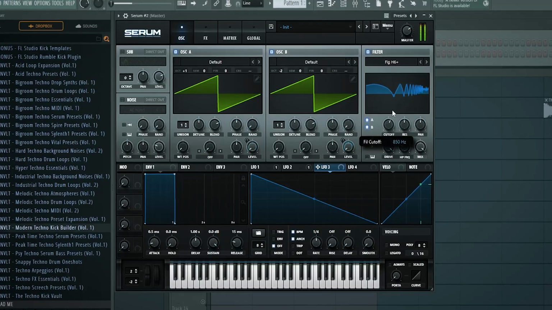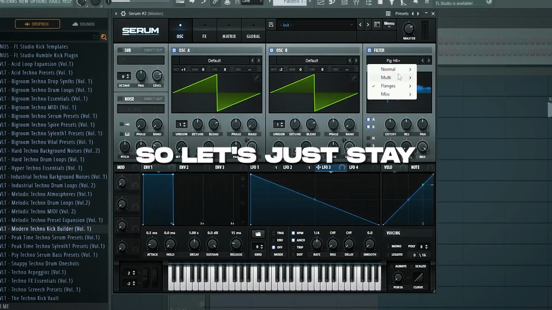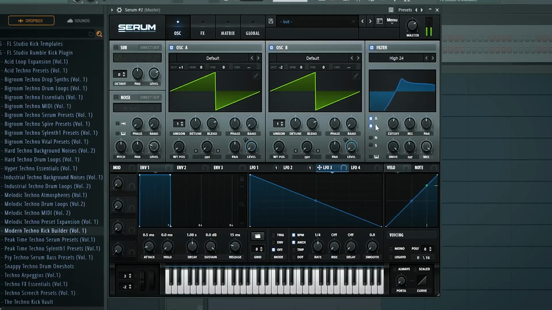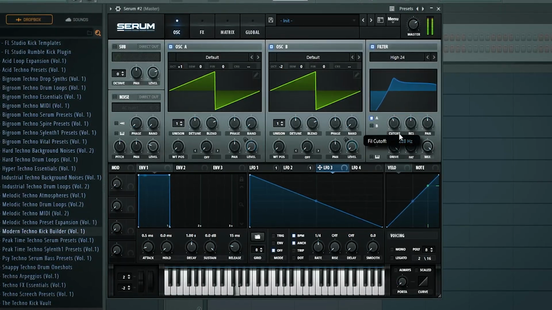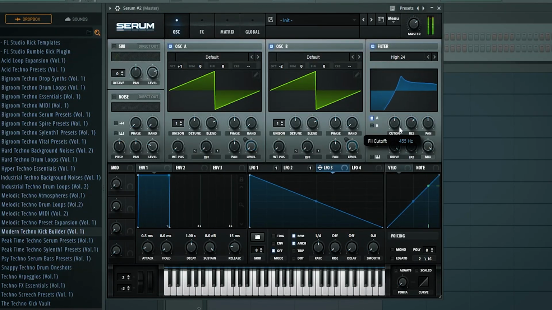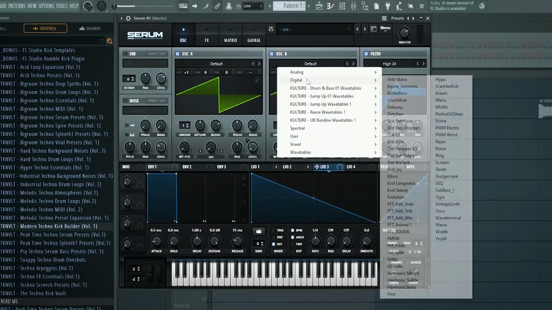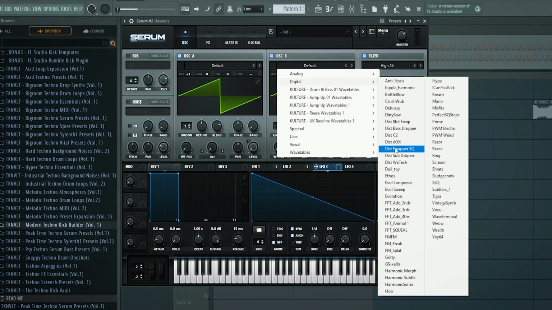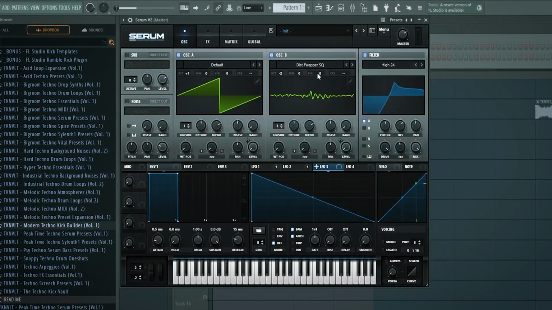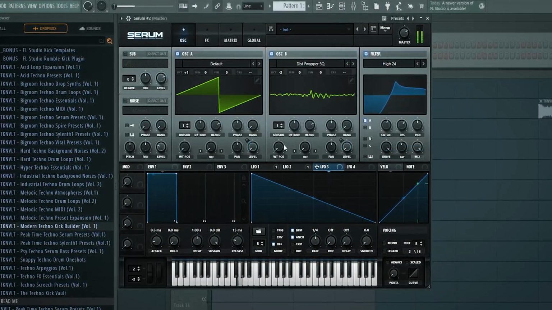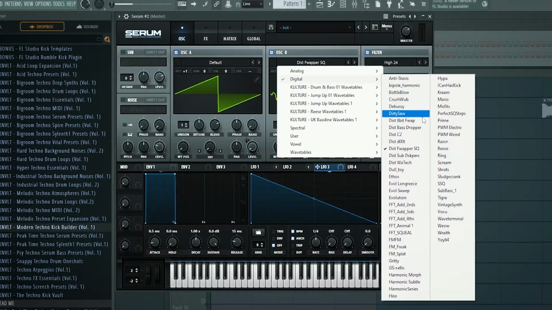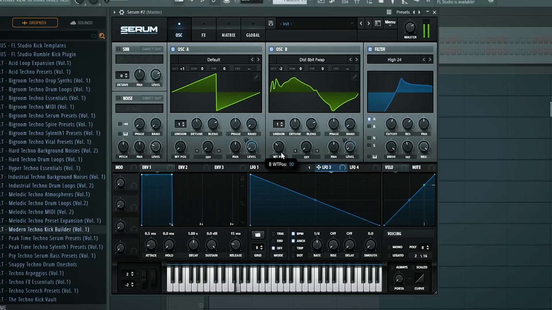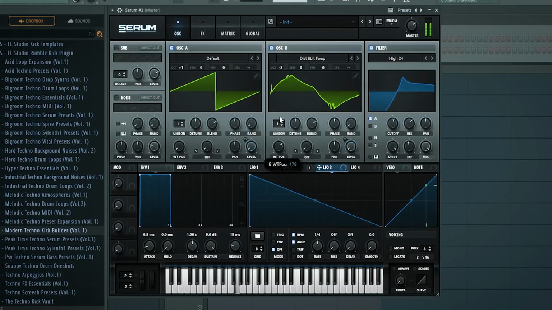As you can hear, you already get a lot of sounds, so let's just stay with the simple one, the high pass. But make sure only A goes through. Second thing you do is go in oscillator B and find a waveform that looks a little bit like a square, that looks a little bit like a sine slash overtony thing, not like this. Well, that could work, but what we're looking for is most likely this 8-bit FWAP. This is a great one to start off with.